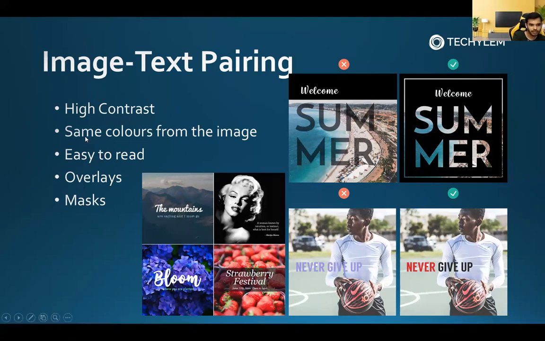And we discussed that we can choose the same colors from the image, and also right here we have put on an overlay. Then our text should be really easy to read. Okay, so right, like this is not easy to read at all.